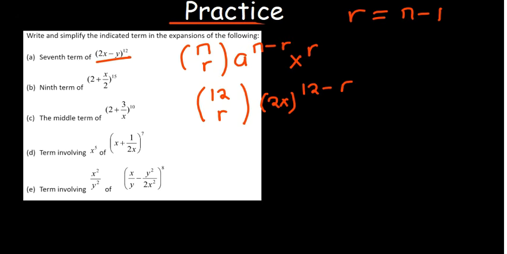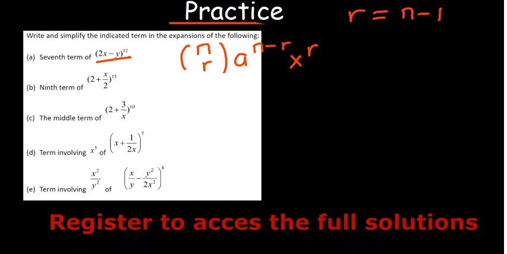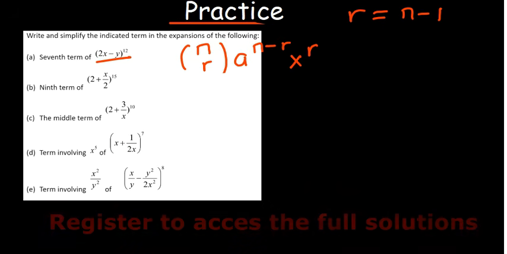Let's try to see now. Let's try to apply that to the question at hand, which is D. It's a bit interesting because we have x on the bottom and also on top. So let's try to handle a question where we try to find the term independent of x. Of course, this one that we have, we'll try first of all by trying to find the 15th term, as the question requires us to.